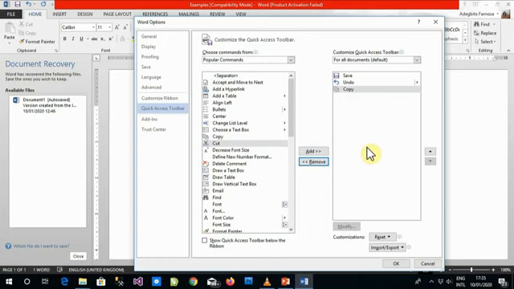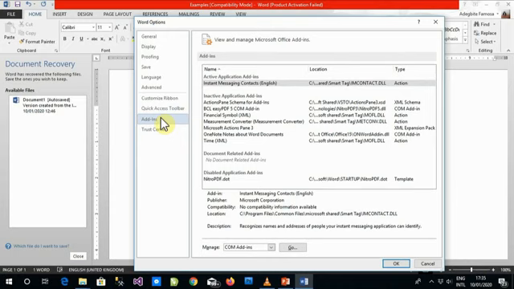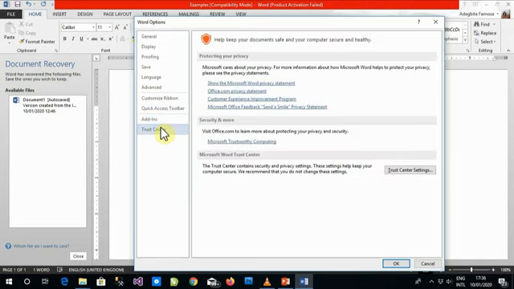Remove. That's all. That does not mean it's not on the system, but it's not on my Office quick access toolbar. So you should take note of that. Then we have add-ins. These add-ins will allow us to insert some plugins, but that will be at an advanced level. There are certain things you can do with Microsoft Office, but we might not need that at the moment. Then we have Trust Center, in which, if you have internet, you can link up with them, and that is that option.